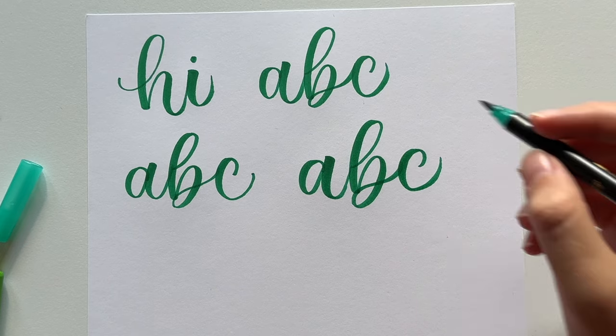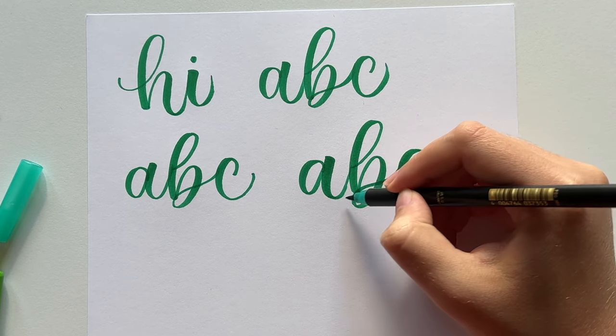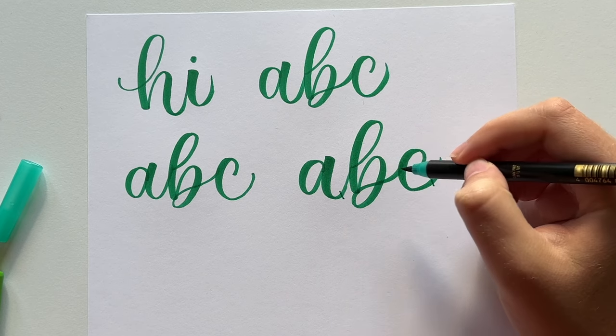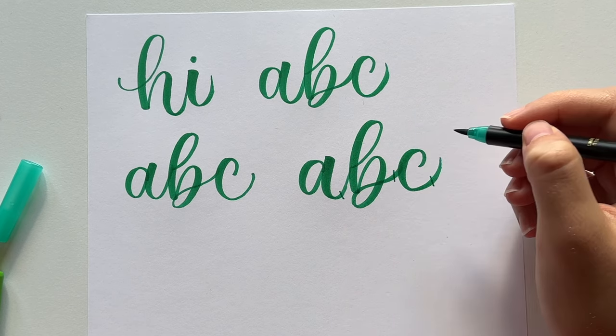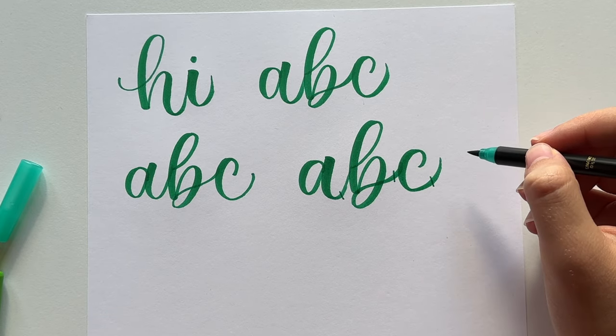So that still looks okay, but generally you want to keep the thin lines thin and the thick lines thick. So see how there are inconsistent line widths. Here we have thin, thin, but then we also have thicker thin lines. And so it's just kind of inconsistent and it starts to affect the overall look of everything and make it look inconsistent and messy.